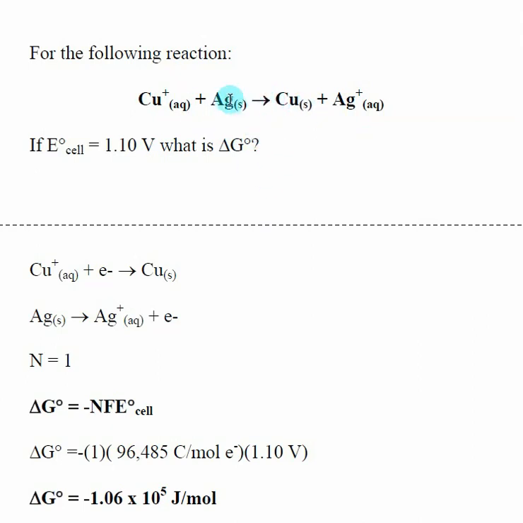So you don't want to change the stoichiometry. If I look at the two half reactions that are going on in this overall reaction, I have copper plus gaining an electron to become copper solid and silver solid giving up an electron to become silver plus. And I say, how many electrons are being transferred in this reaction? One. So this can change depending on the reaction. But here only one electron is being transferred during my redox reaction. So we know N is equal to one.